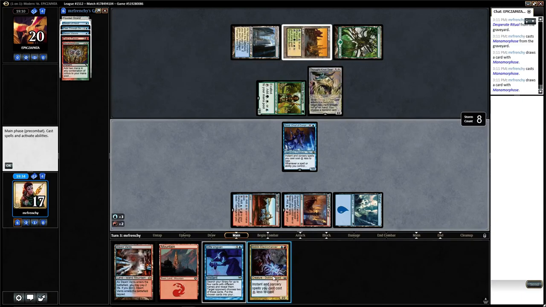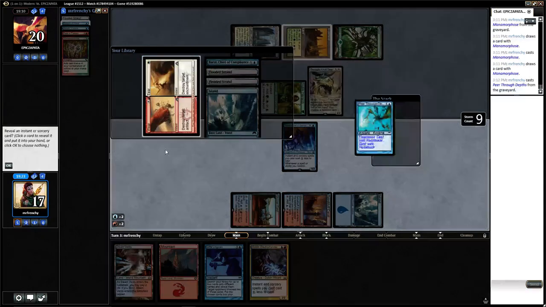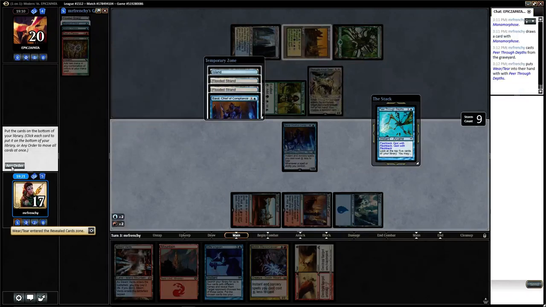So if we cast this, then cast Gifts, we have one floating. If we get three mana, two, and I think we're going to cast Peer and try to get another ritual. Oh, that kind of missed a little bit.